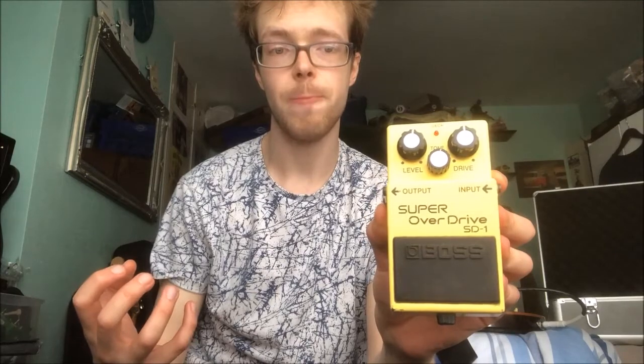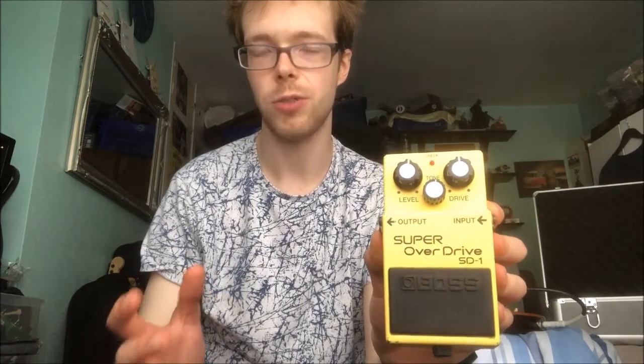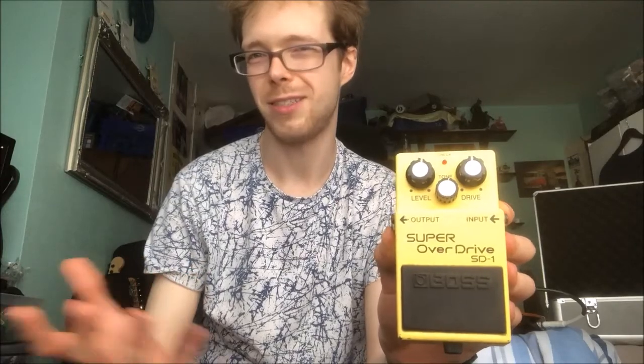Regarding playing solos and single notes on this, I like the way it compresses under your fingers. You can kind of feel the note and you're kind of squeezing it. It is kind of squelchy, and I like that characteristic of this gain structure. It does feel quite organic and natural. It doesn't feel forced, it doesn't feel unnatural. It feels like an extension of your guitar tone. It's like salt and pepper, and I really like that.